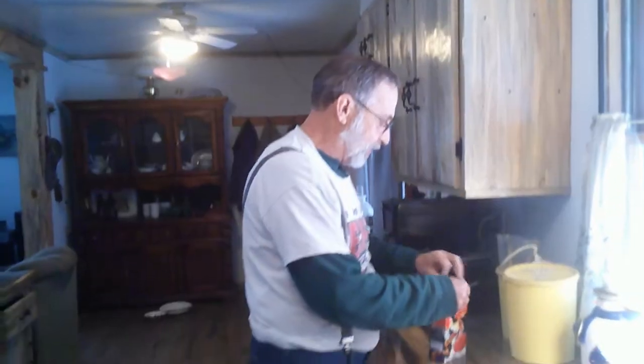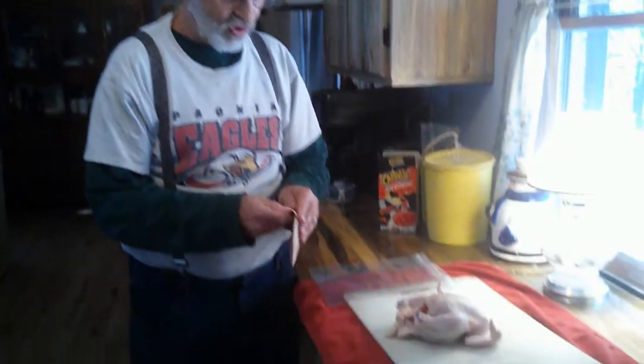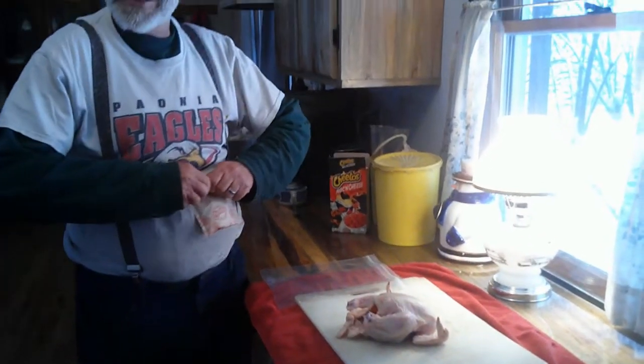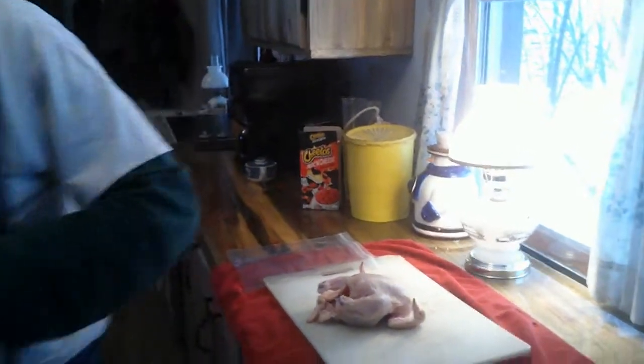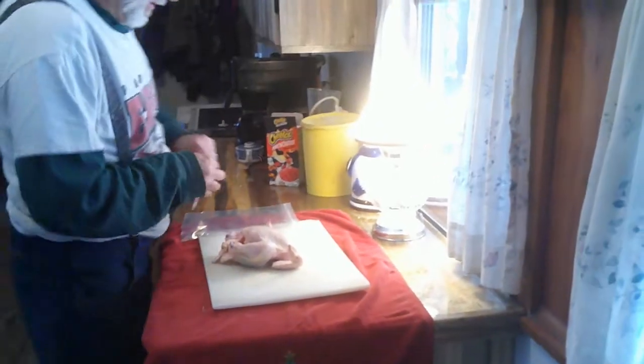Just like the last one, I'm not going to use this to make mac and cheese. I'm going to use the powdered stuff on the inside to make something else. In this case I'm going to use it on this cornish hen here — little cornish game hen. I still think they use nuclear packaging on these things.